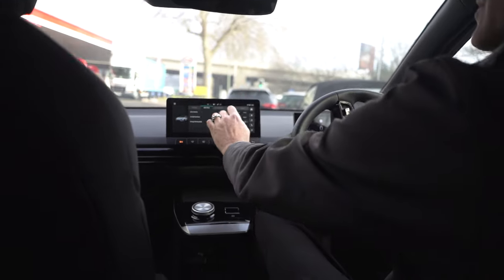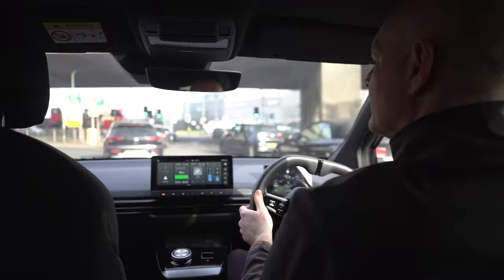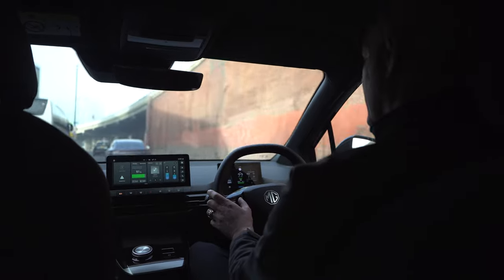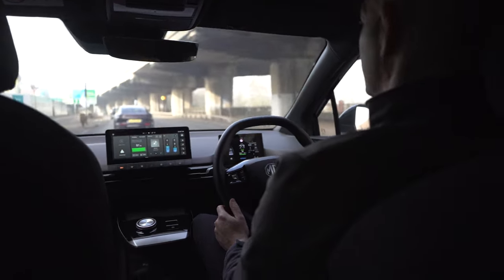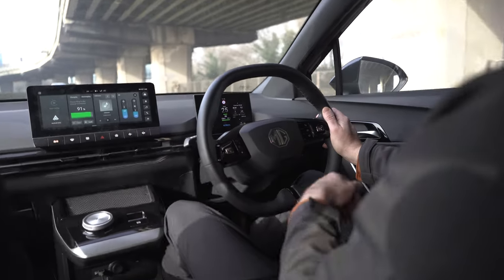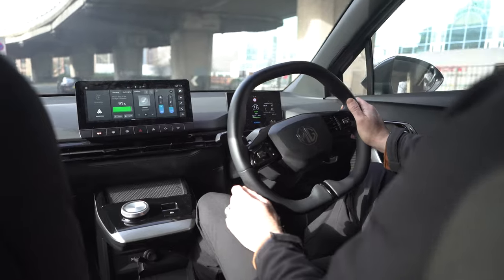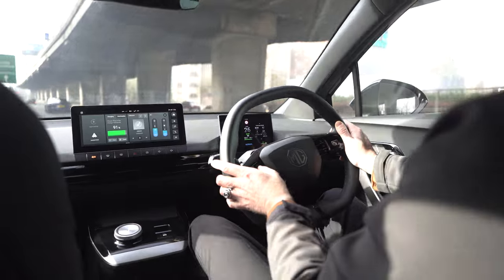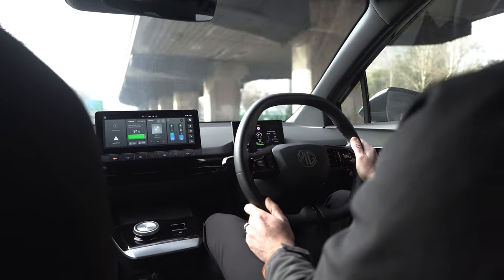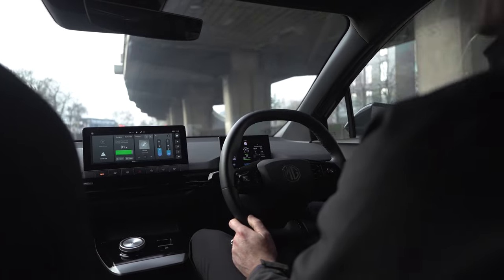This button is set up for the cruise control. The cruise control is very simple to use — just push the steering wheel button and it activates. Then this joystick in this mode controls the speed, so you can go up or down five miles an hour. Simply by touching the brake or pushing the steering wheel button again, it deactivates the cruise control — a very simple car to drive. And as with most modern cars, it has adaptive cruise control, sensing the vehicle in front, slowing down and keeping you at a safe distance.